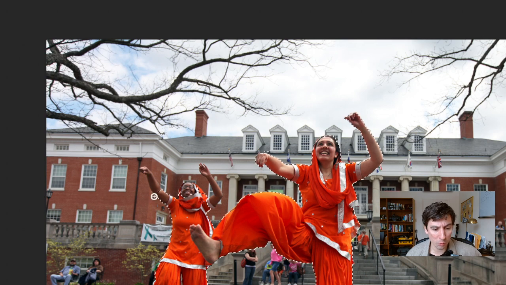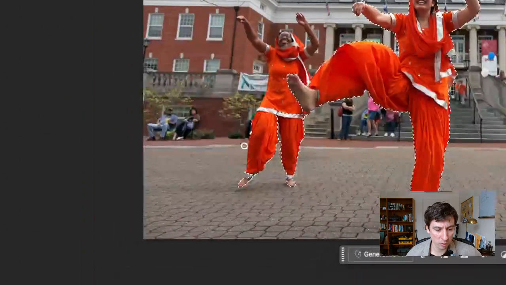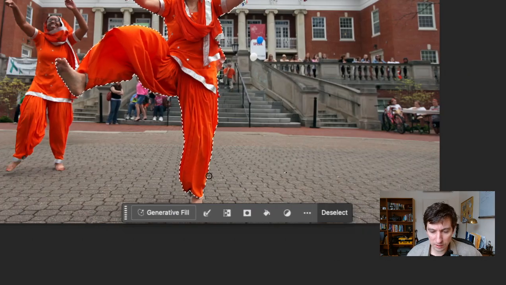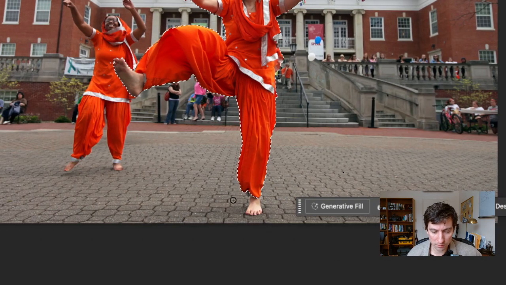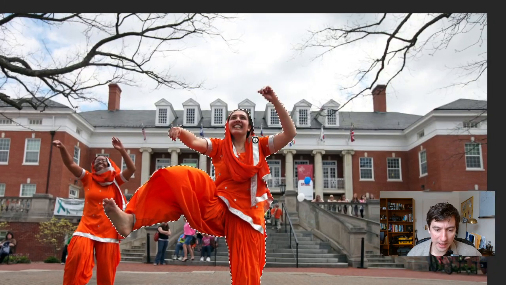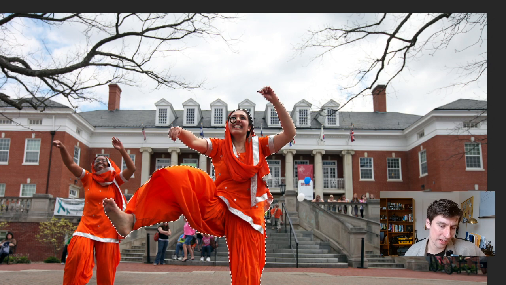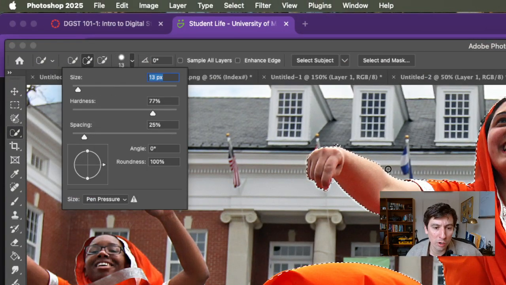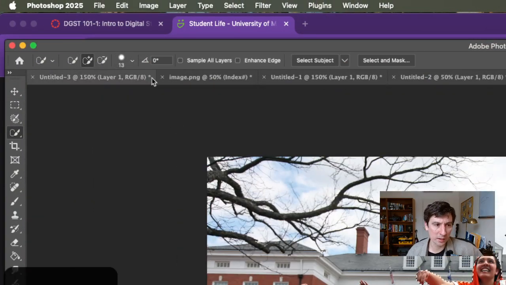I want this girl on a separate layer, so I'm going to put her off that. I'm making sure I'm tracing right around the foot, like so. Looks good. It looks like I need to get the bottom of her foot as well. Make sure she is added there. There we go, I did a pretty good job of tracing around there. And a little bit of that sash. That's looking much better. Okay, good, I think we've just about got it. If you really want to fine tune this, zoom in much closer and change the hardness so you can really get precise. I'm just doing this quickly for the time being.